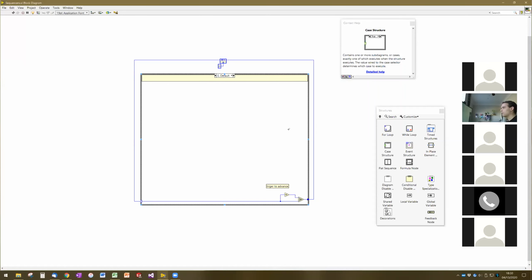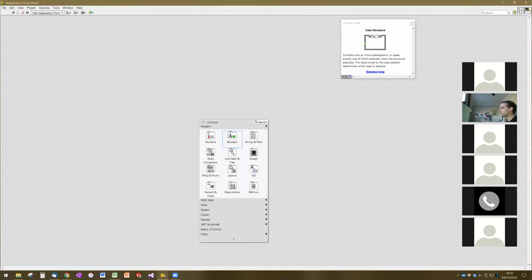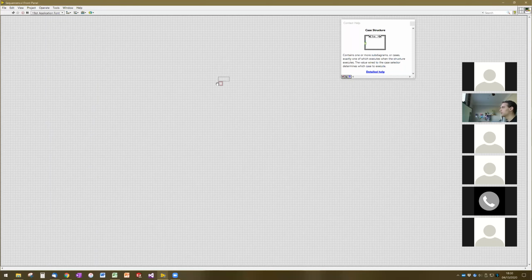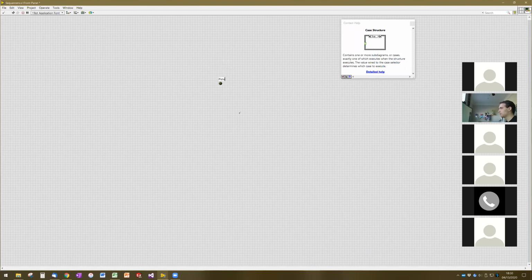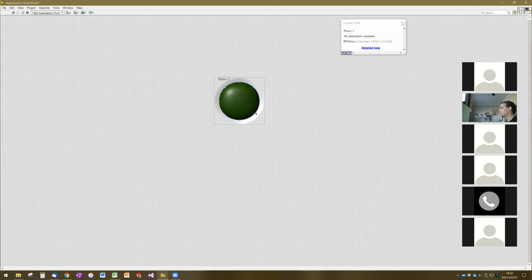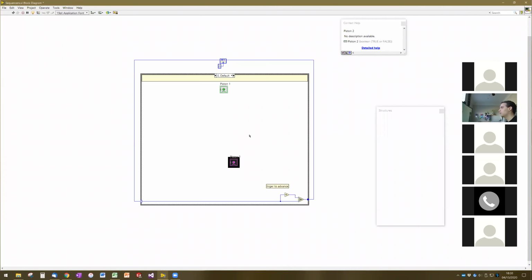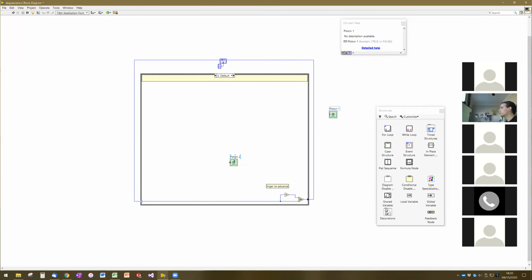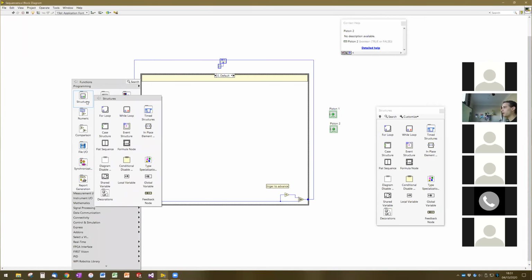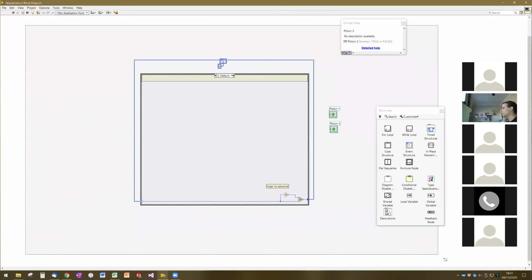Okay. So what I'm going to do is create a couple of dummy examples for actuators that we could be controlling. I'll call this piston number 1. I'll call this piston number 2. Oh, it named it for me. Cool. Okay. So something that we might do is say that we've got a climb sequencer. But say we're writing the code to climb. Let me put a loop around all of this so that we can actually watch stuff happen here.